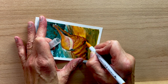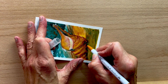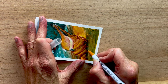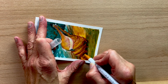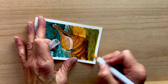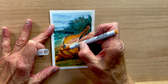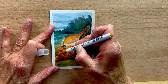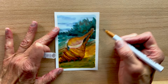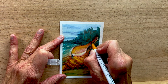All you would need would be some of these and a water brush set, your paper, and a pencil, and you're good to go. I mean, how convenient is that? I'm just having so much fun because I love sketching with color. I love anything that marries the two that I love so much, the drawing and the painting. And that's really what you can do with these. You can draw and paint at the same time, and then you can go back in and blend it with water. It's so simple. You don't need any kind of smelly medium or anything, just water, easy peasy. So here we go.